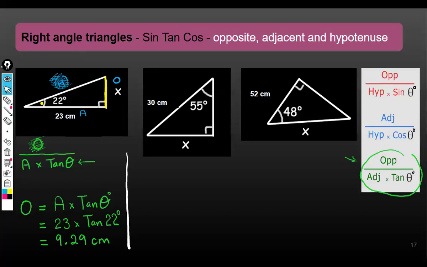So let's see here. They gave us an angle, right? 55 degrees. So let me get a different color for this question. I'll use red. First thing to do, let me just identify the hypotenuse, right? Here's the right angle. Hypotenuse is always opposite the right angle. So everybody put an H by that 30 centimeters. So the 30 centimeters is the hypotenuse. Physically writing that H.